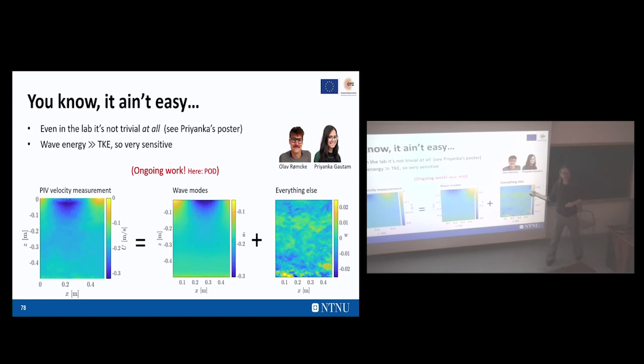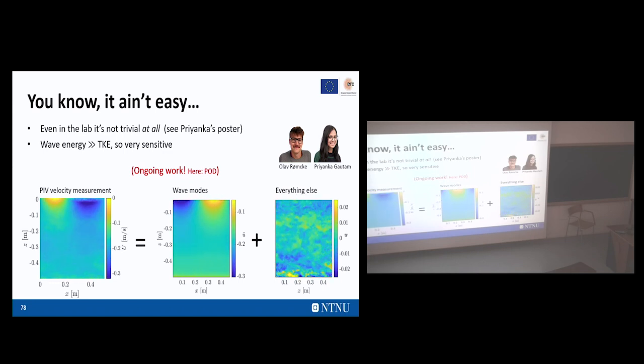This looks very much like what Daniel Ruth showed. So there's a poster by Priyanka on this. We've been testing various ways. Here it's a bit hard to see because the wave motion has a lot more energy. This is from our lab. The waves propagating upstream, turbulence generated propagating downstream, and we're trying to figure out the turbulence statistics. It's not so easy because you really need to remove all the waves because the waves are a lot more energetic. You remove 90% of the wave energy, you still make a big mistake.